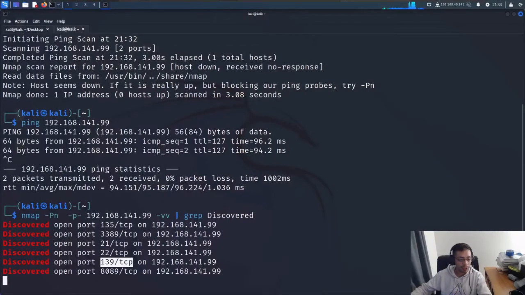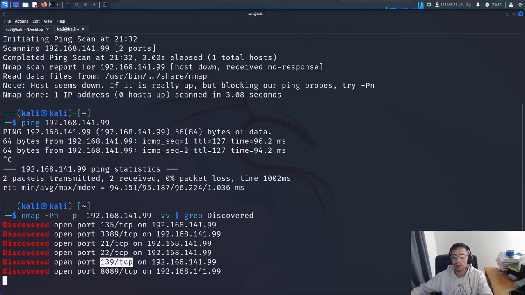And port 135 is also a Windows port that ends up using SMB, RPC over it.